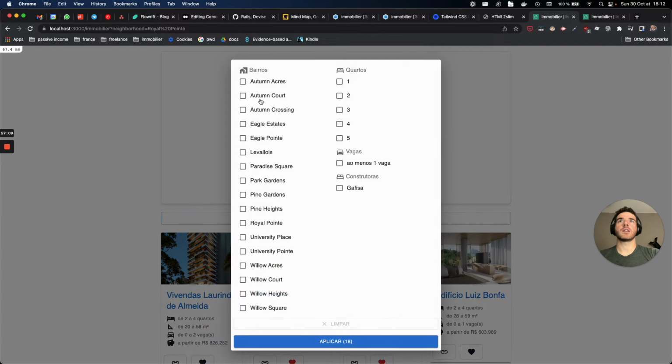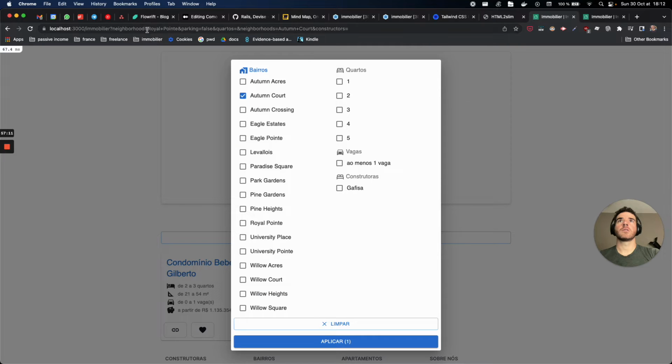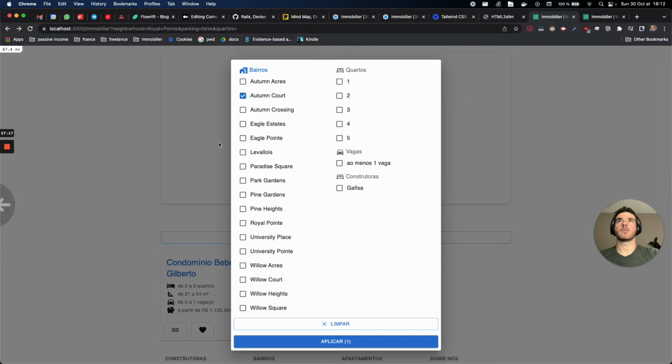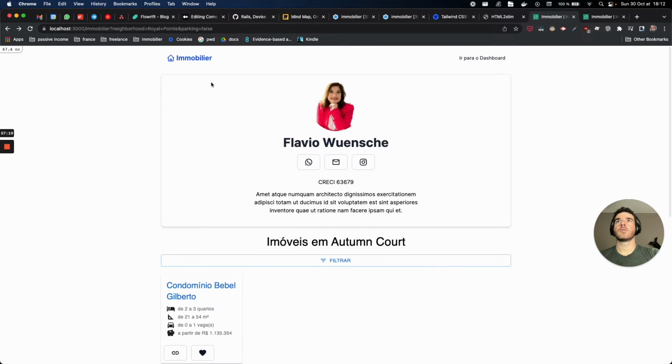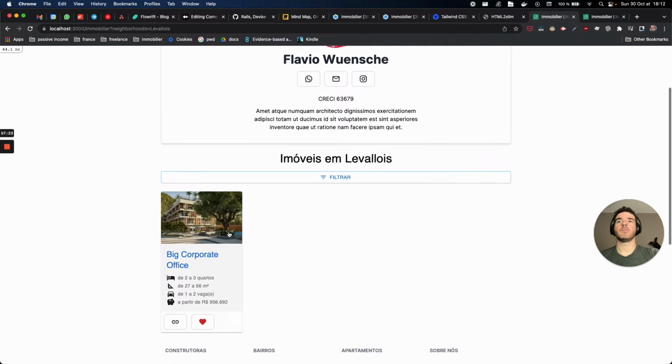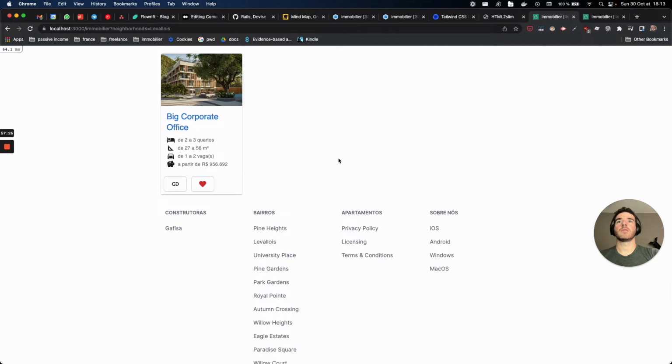So that's not exactly how it works. Neighborhoods. Okay, so back to ground zero here. Levallois. Beam. There's one. Nice.